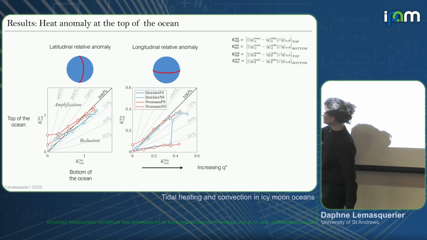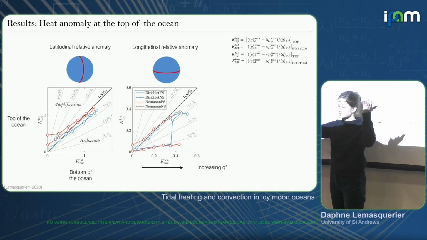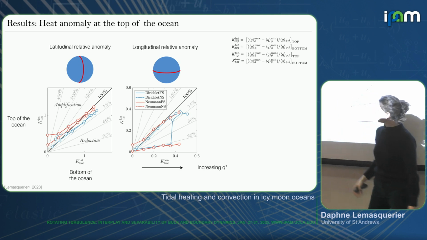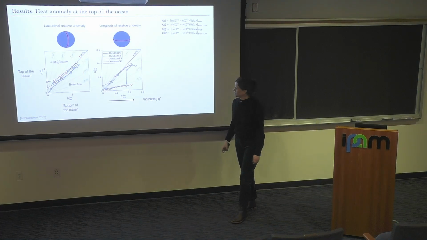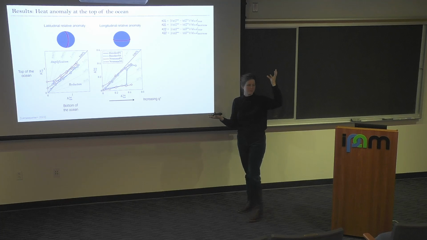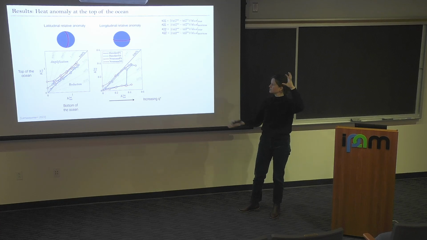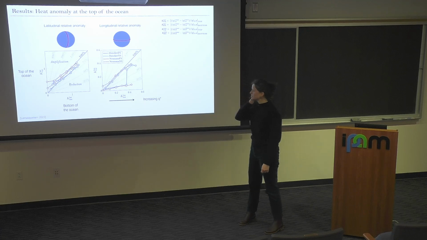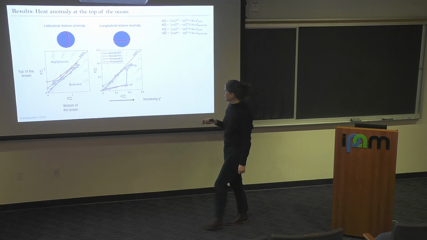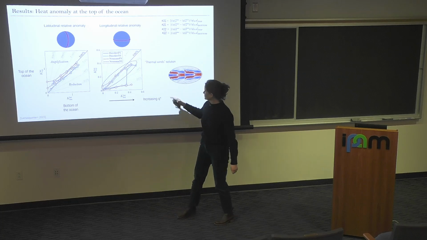So in all of those cases, you see that the anomaly in latitude is well reflected upwards. You get it aligns along this one-to-one relationship. So the anomaly in latitude is efficiently transferred, and this might be consistent with what John mentioned yesterday, the fact that the dynamics at the poles seems to be behaving quite almost independently from what happens at the equator. There's some kind of regionalization of the convection, so if you impose a large-scale modulation in latitude, it will just be reflected upwards. If you look at the anomaly in longitude, of course, the picture is different.